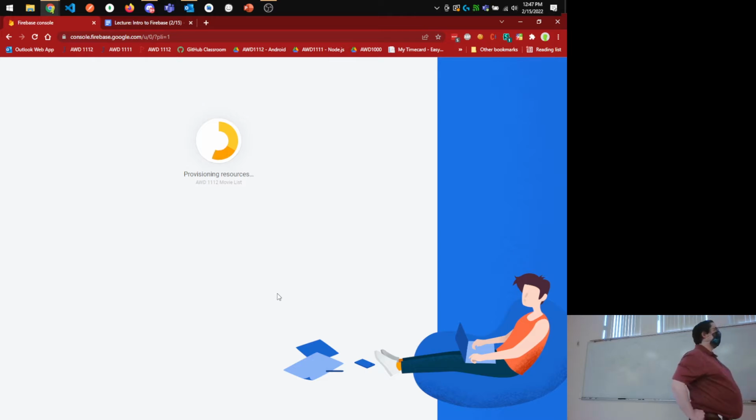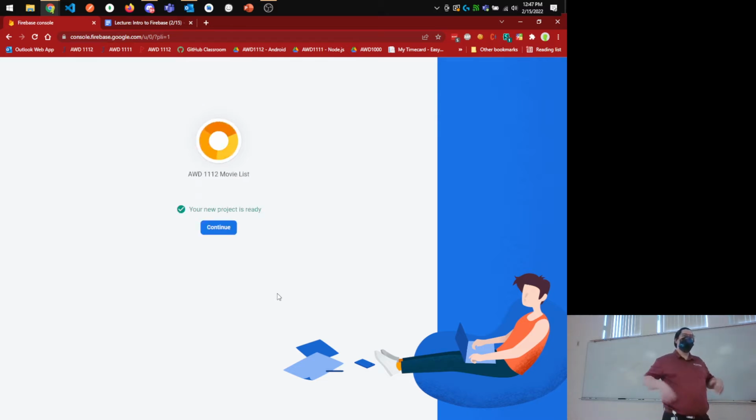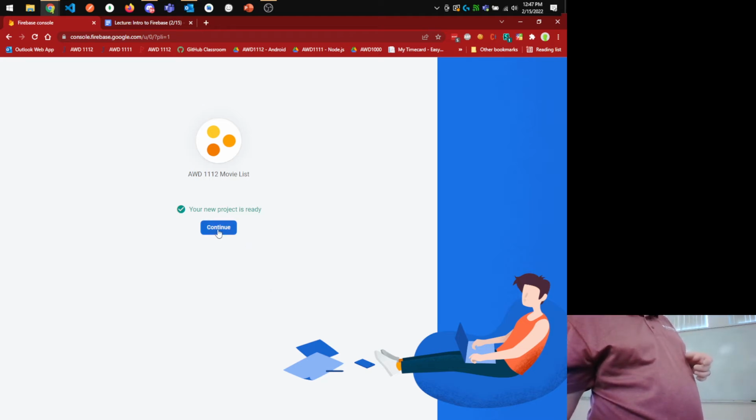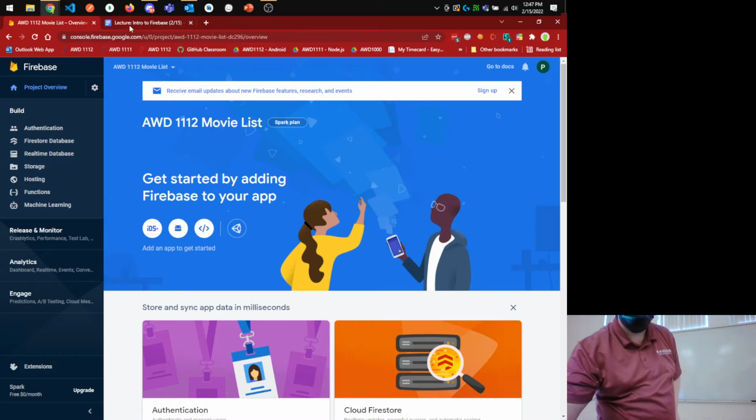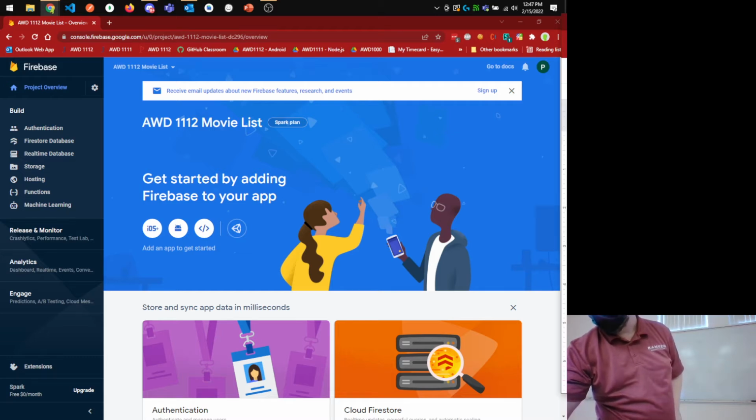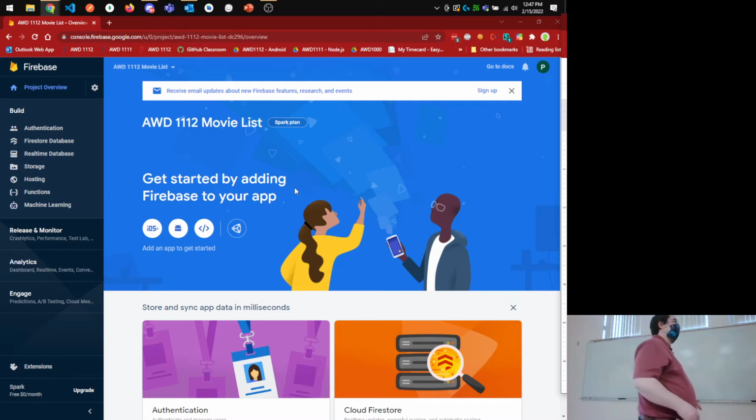Okay, the project is kind of the root organization for everything you do with Firebase. Firebase being basically the company that runs this. They're a subsidiary of Google, as you can tell by the login process. Okay, so my new project is ready. You should be popped into this panel here. By default, when you create a new project in Firebase, there's no services turned on, right? You're just starting with a basic setup where you just have an account. I can then choose what services I want to add, okay?